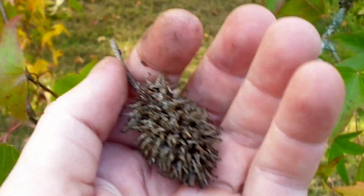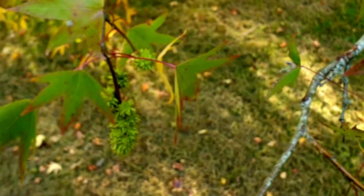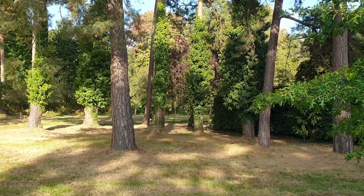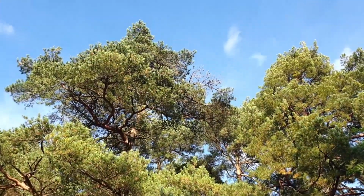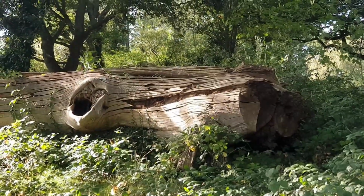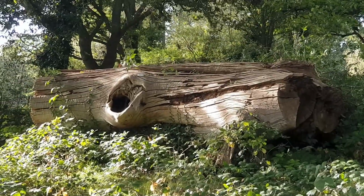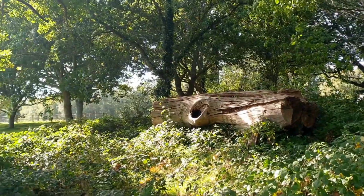I was pinching all the seeds from this garden. See if she can grow them. Oh, there you go. Okay. I think it'd have to be round here somewhere, with the bigger trees. Yeah. Oh, wicked. Check that little bit of tree out. That is wicked. Awesome. Nice. It's a lovely walk round here.